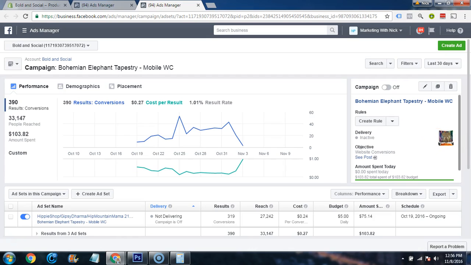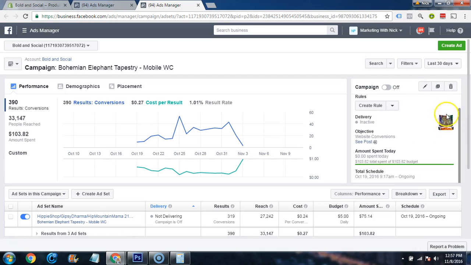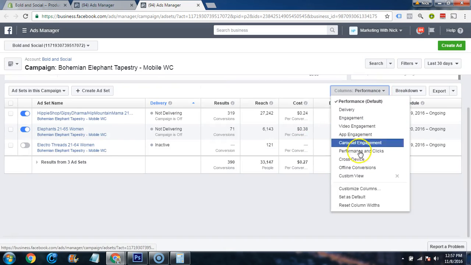And some people in the group notified me of that when they saw me selling it, and they showed me some examples of other people that have sold this. So there could be some product blindness on this because everybody's probably hitting the same type of market. I think we all understand that this type of market is going to be not only people that like elephants, but people that are into that hippie, bohemian, gypsy kind of deal, electro threads, that's like targeting those kinds of interests. So anyway, I just wanted to show you why I stopped this one.